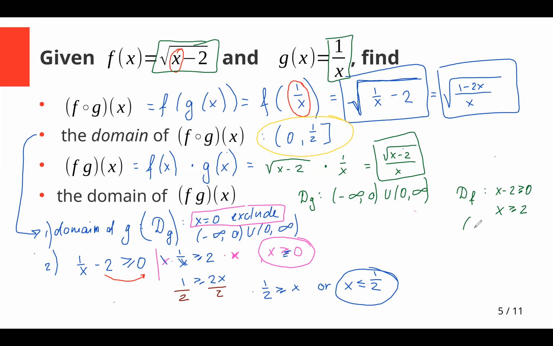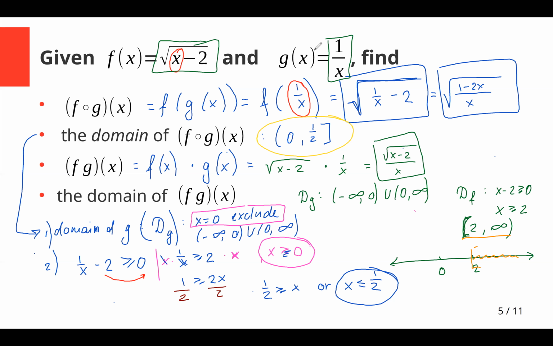So its domain will be from 2 to infinity, right? And we need to intersect these two intervals. You can even draw them, right? So for example, this is 0, this is 2. So this domain will be, let me do it in the color orange. So it will be, including, apologies, I forgot to include it. I should include it, okay. So it will be from here and onward.